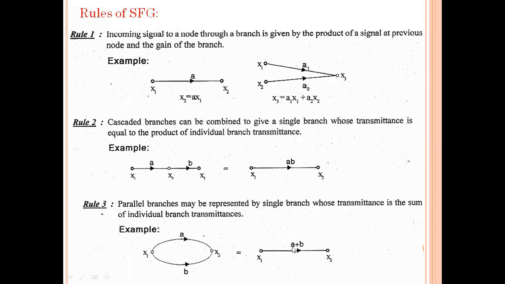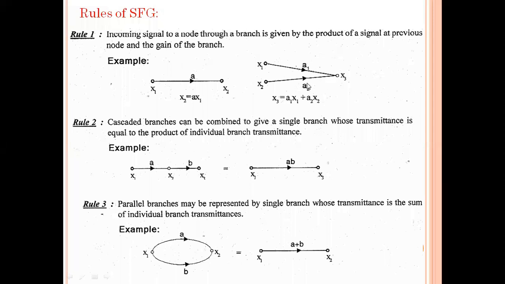We need to add. Similarly, we have done this in the block diagram reduction concept also, in rule number 2 for parallel blocks combination, where we added two block gains. Here also we are adding two branch gains. There, two block gains; here, branch gains. Which is A plus B. The same we have seen here also.